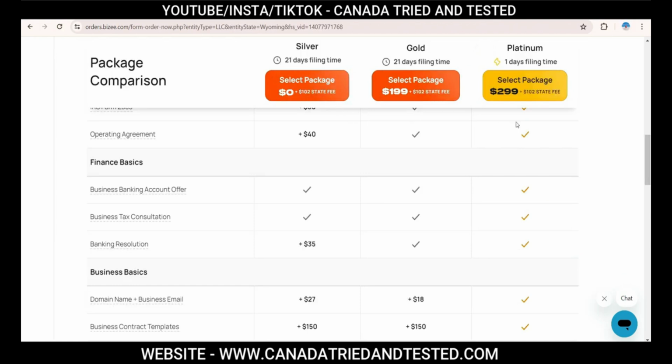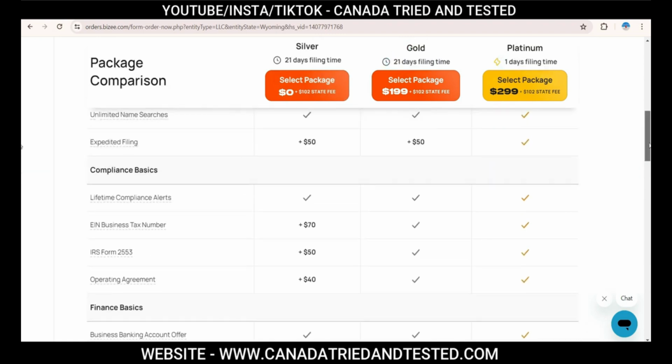So once you select this, you come to this package part. You can look at the package comparison and here what the charge is, that is also given. Now, since you're a non-resident, this option will not work in your case. I'll explain this as we go into the video. Either you can go for the gold or a platinum. Gold has 21 days and platinum has a 1 day, 5 day time. Now, when you're running your business, the focus will be on scaling the business and not running into this paperwork part. You can choose whichever option you want to, but you would want someone who can handhold you through this journey. And that's where they come in handy.